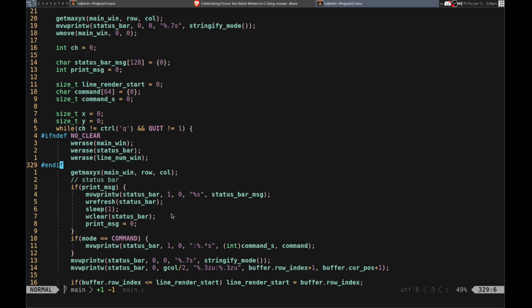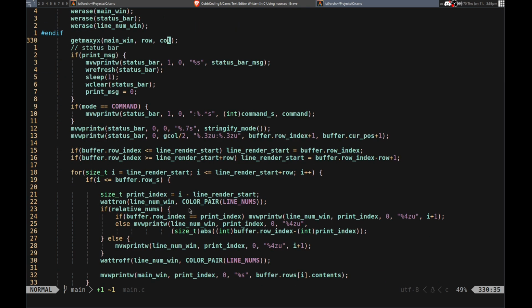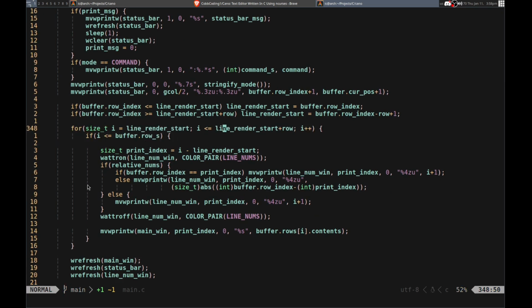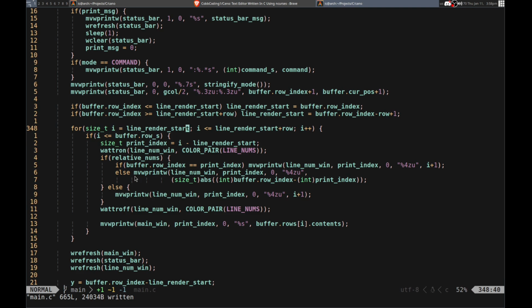The current view has become separate from the rest of the open document. Well, it sort of already is. Basically, we can just do it in this renderer. What I'm thinking is, we already have that basically, because right here we have the line render start, which gets set based on the cursor position and things like that. We just iterate over that. So in this loop, we could actually use just the stuff that we have access to. Basically we grab all the lines from line render start to line render start plus the rows, and then render that syntactically.